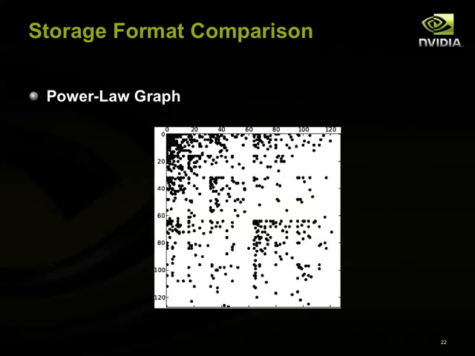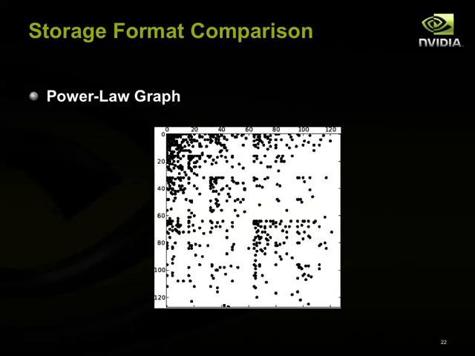So if you looked at friends on Facebook, some people have 10 million friends, like Barack Obama. Most of us might only have 100 or so. So this is sort of a power law, where somebody can have orders of magnitude more connections than others. And this is sort of a synthetic representation of what that might be. So these occur in lots of places, lots of networks, social networks in particular.